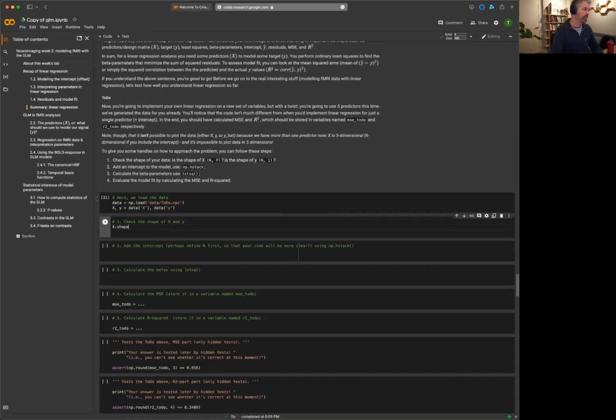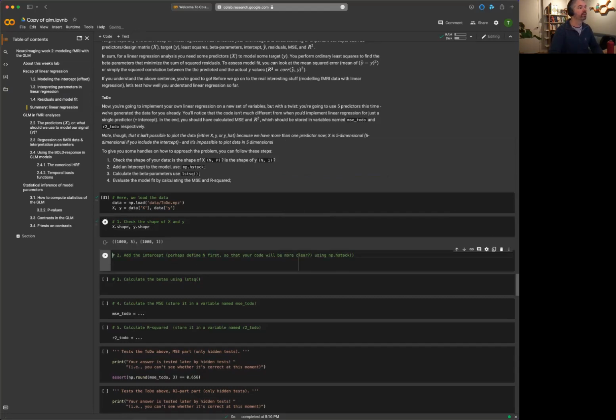Well, this is a notebook, so I can just say this, because it will print them automatically. It will show me the output of this cell. But if you're neat about it, of course, you would do this, which ends up more or less the same thing. Right? Now we need to add the intercept.